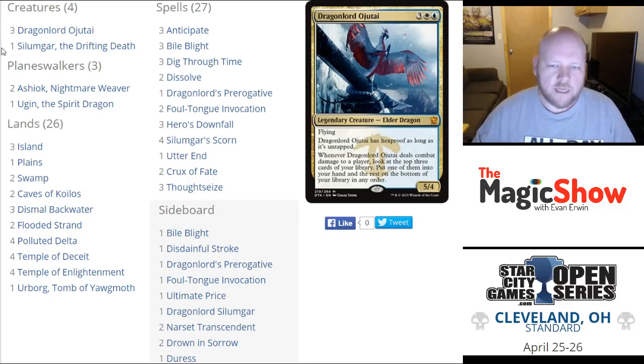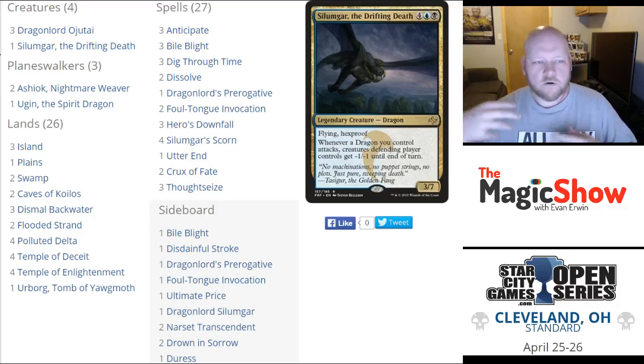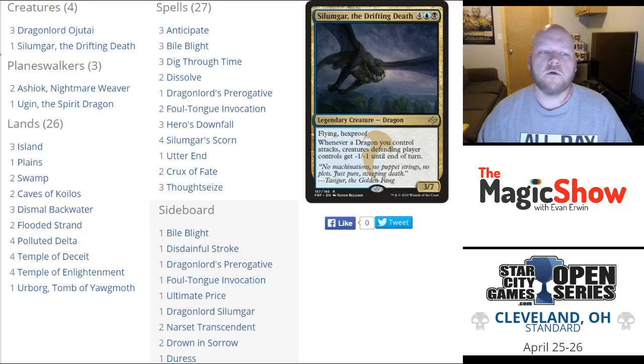Absolutely devastating if it hits just one time, and people want to kill it immediately. Silumgar the Drifting Death, I like Silumgar, like the Dragonlord version, but obviously the Drifting Death works fine. It's really important to note that whenever a dragon you control attacks, creatures that defending player controls get smaller. So if that's a Jeskai and a Silumgar, they're all getting -2/-2, and that is a big deal when it can wipe out like their Manifests and their Mana Dorks and whatever it is.